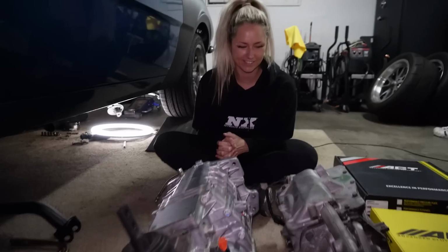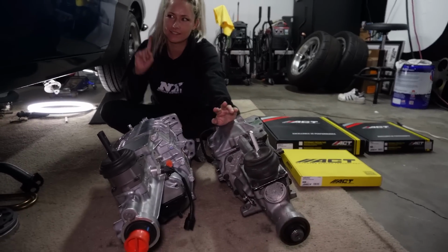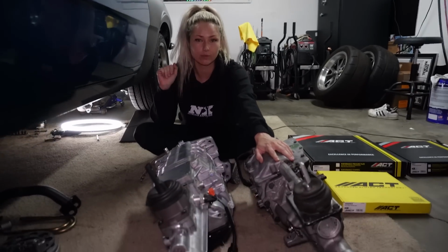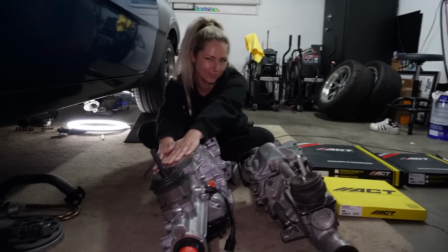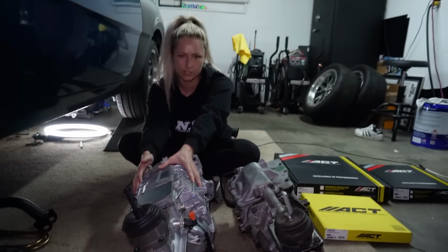These are transmissions. This is the old transmission that was in this car right here. It's a stock T5. We thought we broke it. I think it might still be good. I don't know. The tail shaft's leaking, so that's a good excuse to put a nice new TKX in it that's not gonna break, as long as I don't let Tony drive it.